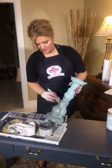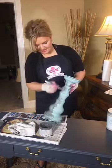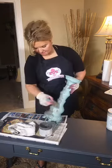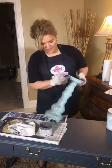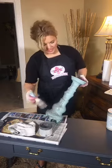Paula, while you're doing that, a couple more questions. Sure. Laura wants to know if this is a latex paint. It is not a latex paint. And do you need to top coat over the antiquing gel that you're using now? You do not. You do not need to put any top coat over any step of this product.